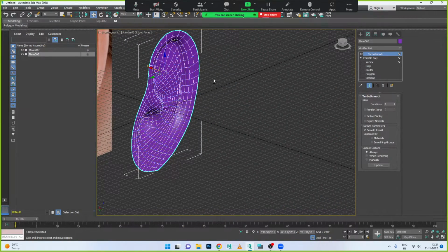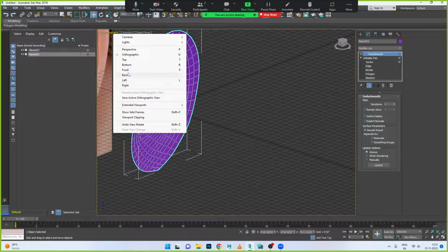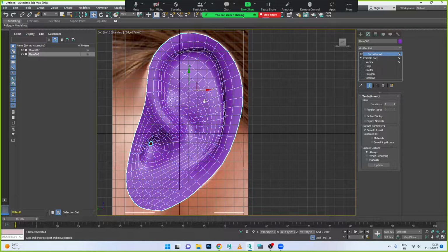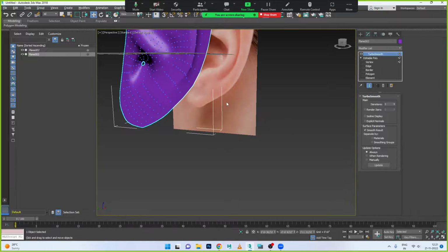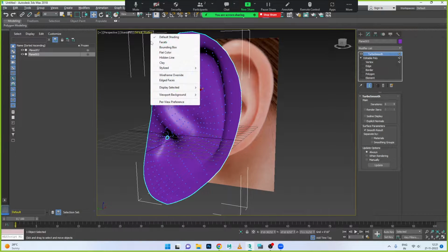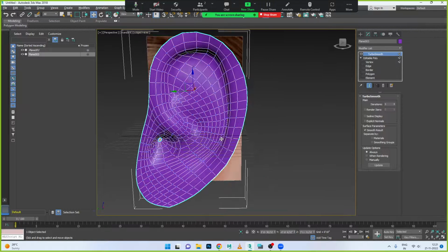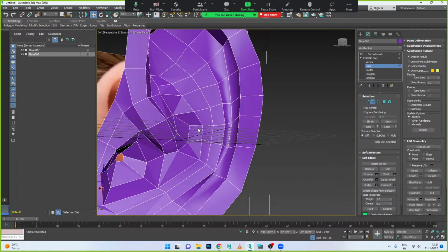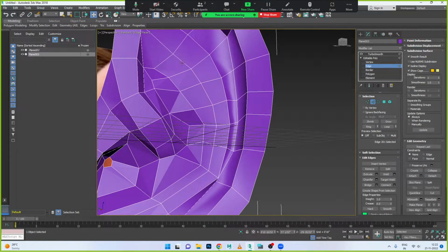Okay, now let's go to the, one second. Let's go to the front view on this one. Sorry, left view. Okay, now come back to the perspective now on this one. Edges and faces on this side. Okay, select these edges on this side and try to apply perfect sharpness or height we can say on this one.